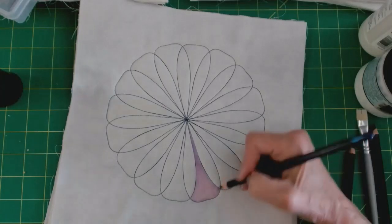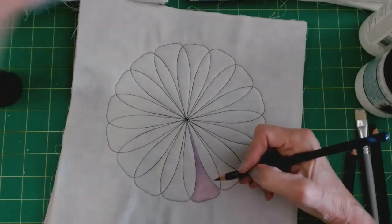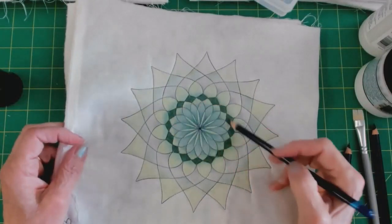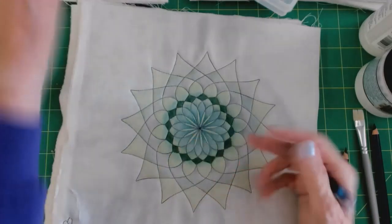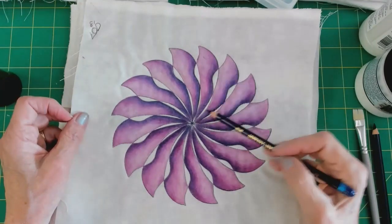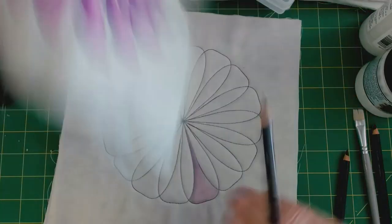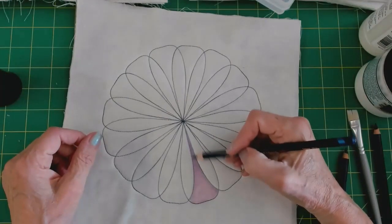And whether that be a real dark saturation or real light, what you can see on this particular one is that I have some real darkly saturated areas here, and I just keep getting lighter as I go out. This one also is a good example where I've got really a lot of color right here, and it gradates out into much less color as we go to the outside. And that's kind of what I'm working towards here.